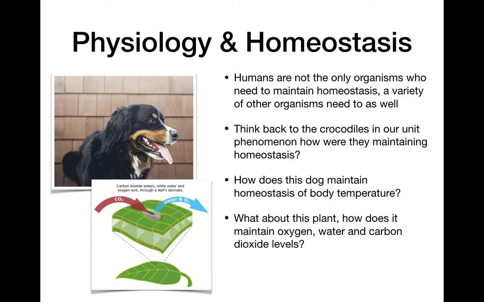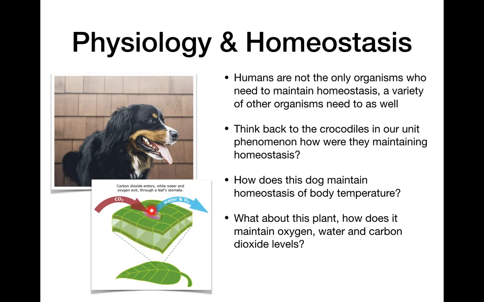Okay, we have a plant here, just a general leaf, and it's trying to maintain homeostasis of oxygen, water, and carbon dioxide. So 3 different variables, all in the leaf. How is it doing that? Well, if you can see here in the leaf is a tiny opening. It's called a stomata, and it can open and close. So carbon dioxide comes in the leaf through the stomata, and of course we need carbon dioxide to have the carbon to make sugar in photosynthesis, and water is going to be lost through what's called transpiration of the leaf, and then oxygen is also produced and leaves out here.